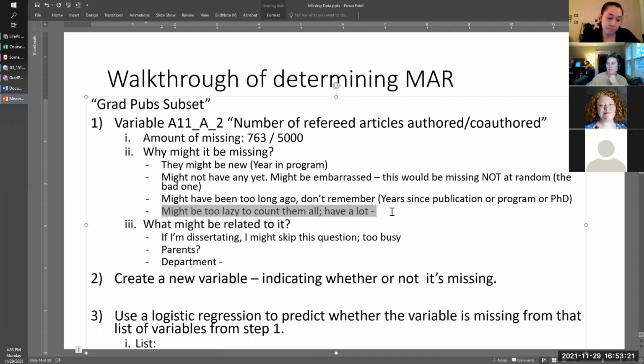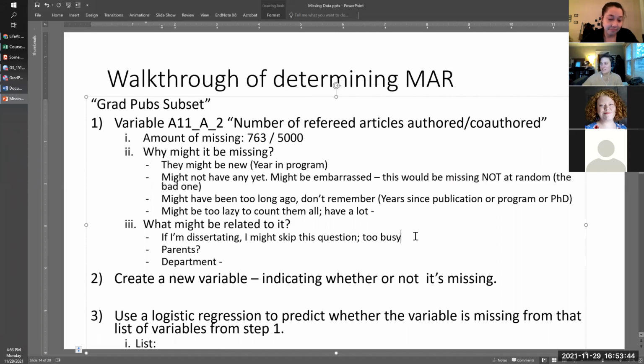All right, I'm going to bring us back here, which is I'm too lazy to count them all. That means I have a lot of publications. How would we know if somebody who has a lot of publications is missing on this item? Wouldn't that also be missing not at random? Yeah, it would.